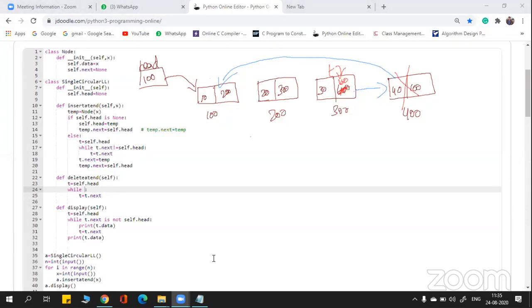Any answers? I should stop at the last but one node. So what should be my condition? Try to tell me what should be my condition in the while loop such that I'll be stopping at the last but one node.